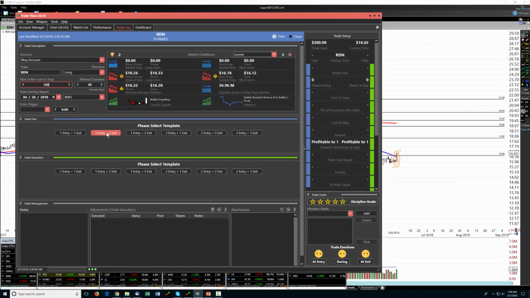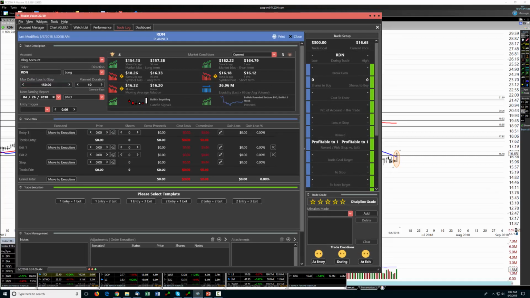Let's just do one entry and two exits. So let's say that we closed at 1665. Let's maybe see a retest and bounce up off that 1650 area. So let's say that we get about the same price, 1665. So again, looking for a little run down in the morning, bounce up off 1650 and then go. At that point, we would enter at 1665.